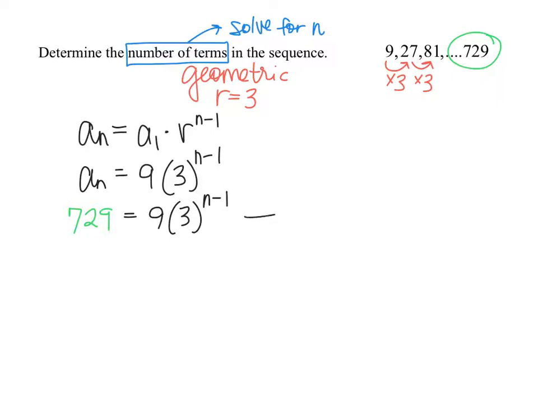What we have here is an equation we need to solve, and this is actually an exponential equation. We want to work to isolate the exponential piece of this equation. The exponential piece would be the 3 raised to the n minus 1 power. Therefore we need to divide both sides by 9 so we can isolate the exponential quantity. 729 divided by 9 gives us 81, so 81 equals 3 raised to the n minus 1 power.